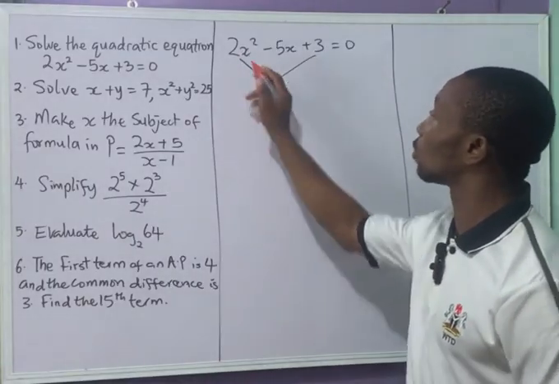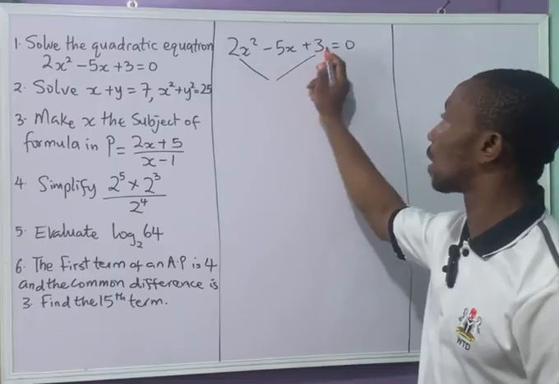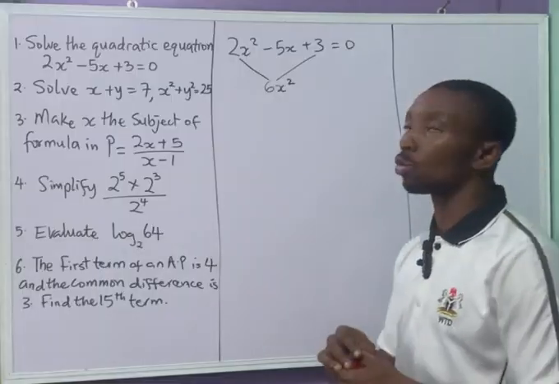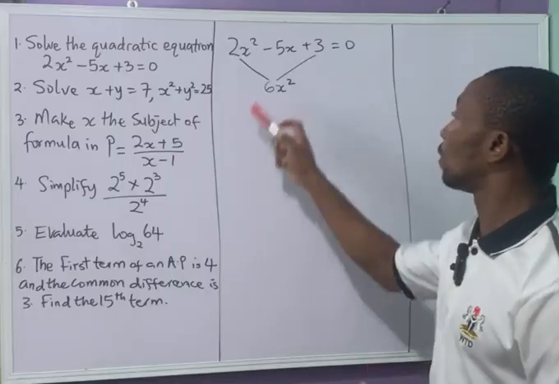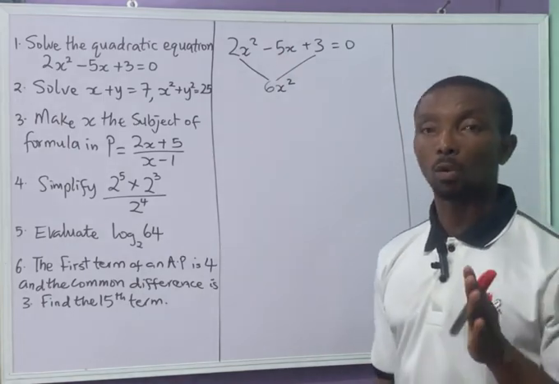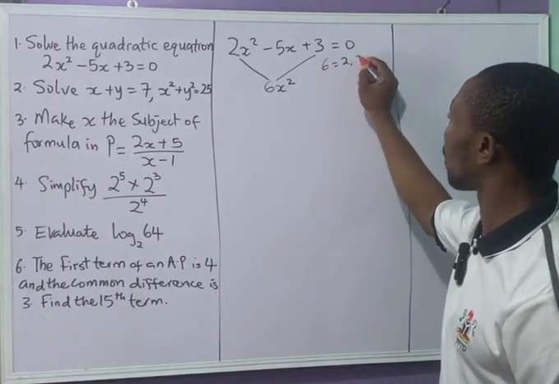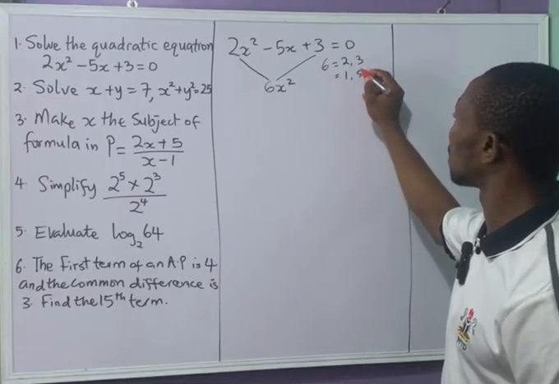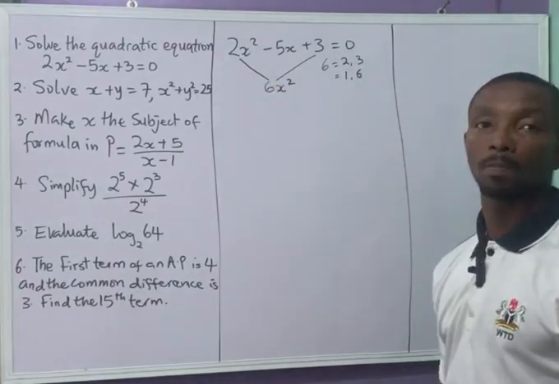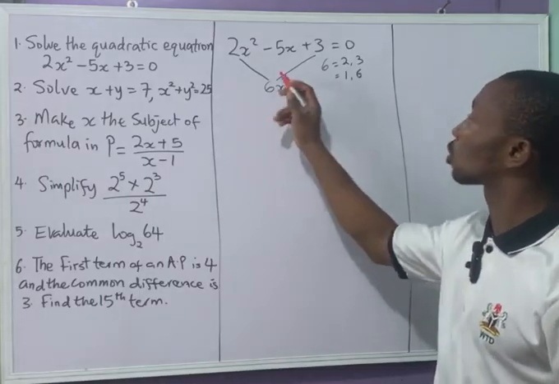So in factorization method, we multiply the coefficient of x squared and that of a constant together. Now this 2 times 3 gives us 6x squared. Now we are going to look for the factors of 6 that will give us 5 when summed up. I repeat, factors of 6 that will give us 5 when summed up. Now we know that for 6 we have it as 2 and 3 and 1 and 6. Fortunately this 2 and 3 gives us 5.